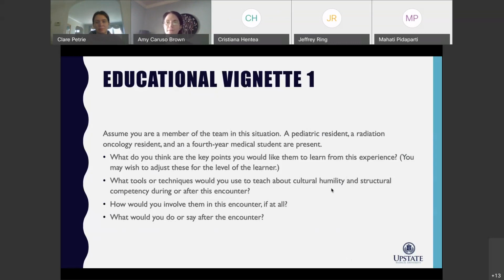I was going to say, I think the idea is to make a connection with the family, to understand that both sides want the best for this child, and that they're interpreting some of the facts that are immutable in different ways. And I think that was at the crux of what the radiation oncologist was trying to say, but maybe the delivery was, initially, from our standpoint, perceived as insensitive.